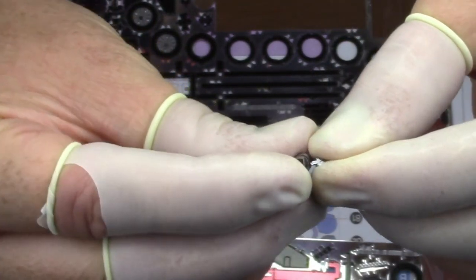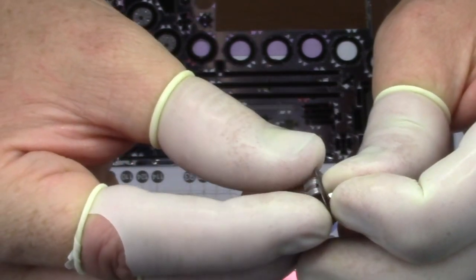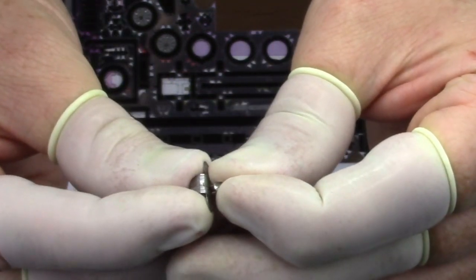You might have noticed that there are numbers on the parts. These numbers help you to line things up properly. Be sure to line up the numbers like what is shown in the assembly flowchart.